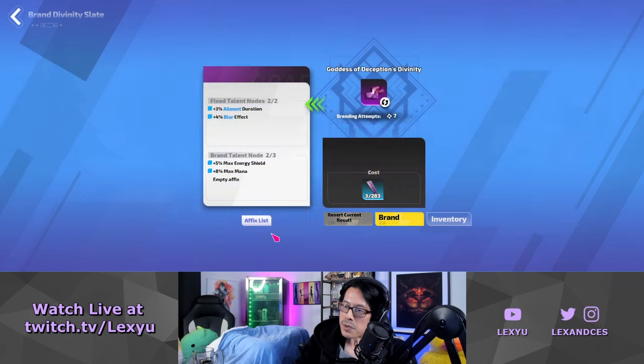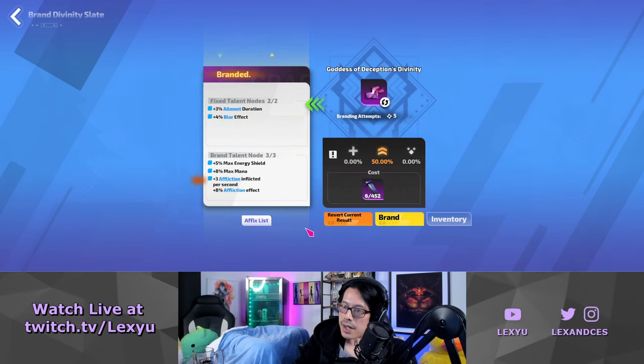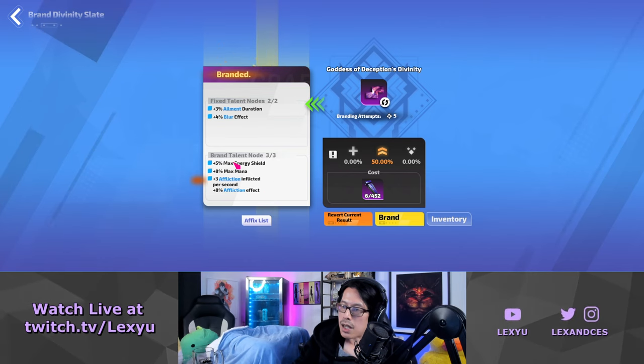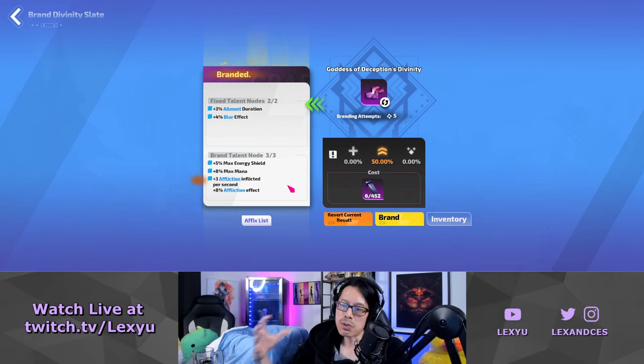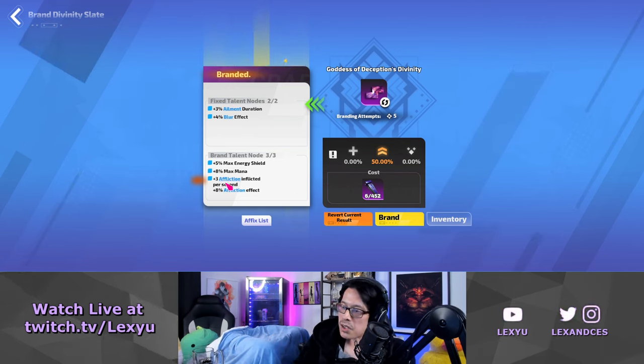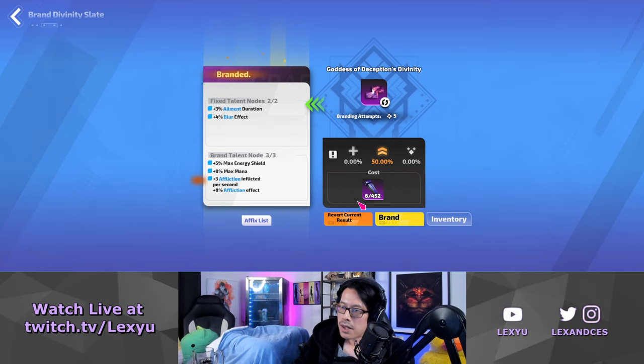So I got to revert that one as well. Brand. This one pops up. Affliction is good. But yeah, you're basically hitting brand until you... The blue nodes, just keep all the blue nodes, because eventually the goal here is to upgrade the blue nodes into purple nodes anyways. So even if you get a blue node that's not useful, I wouldn't revert it if you have a lot of attempts remaining.